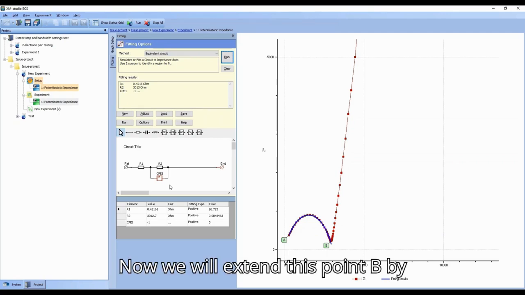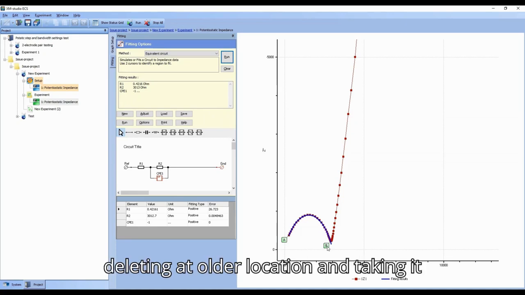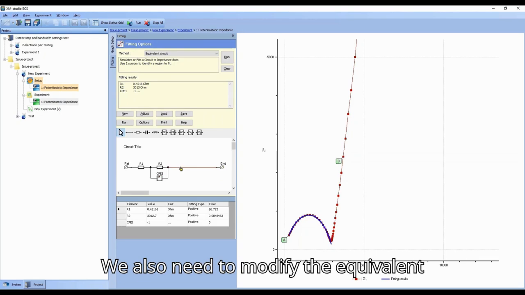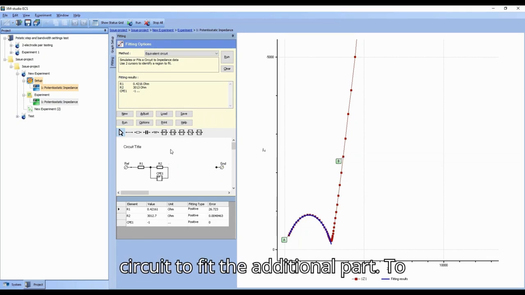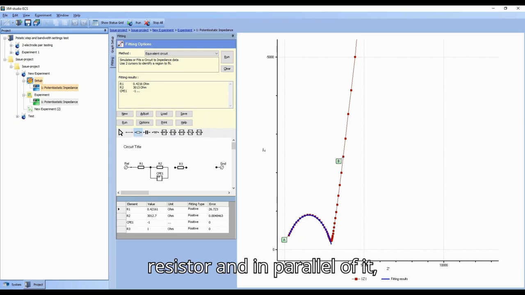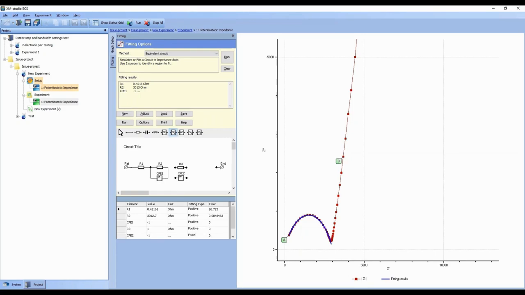Now we will extend this point B by deleting it at the older location and taking it somewhere further on the spectrum. We also need to modify the equivalent circuit to fit the additional part. To do this, here we would utilize another resistor and, in parallel of it, a constant phase element.